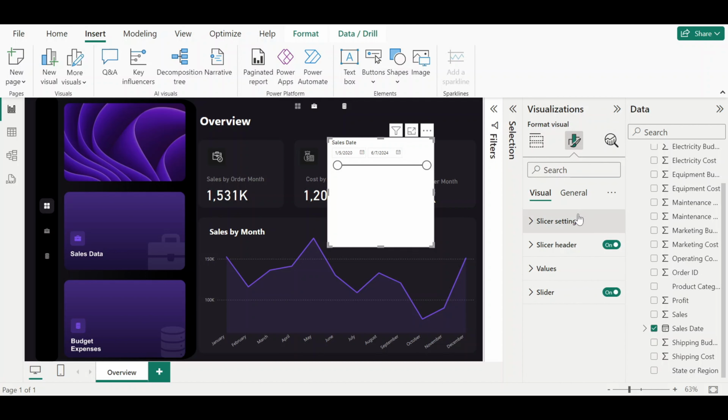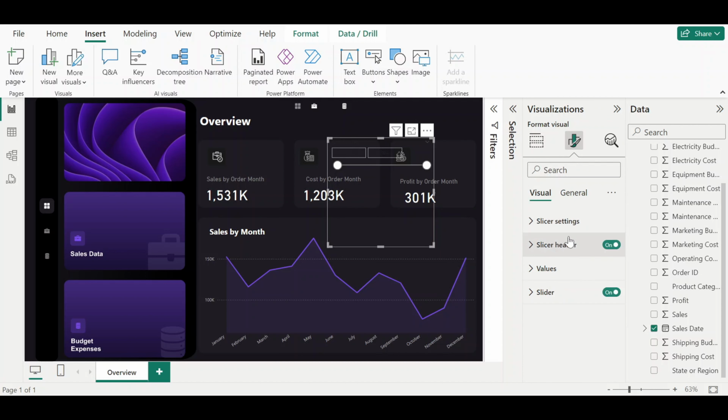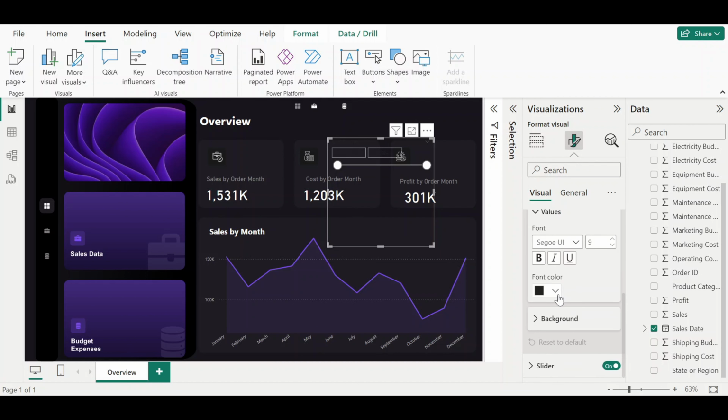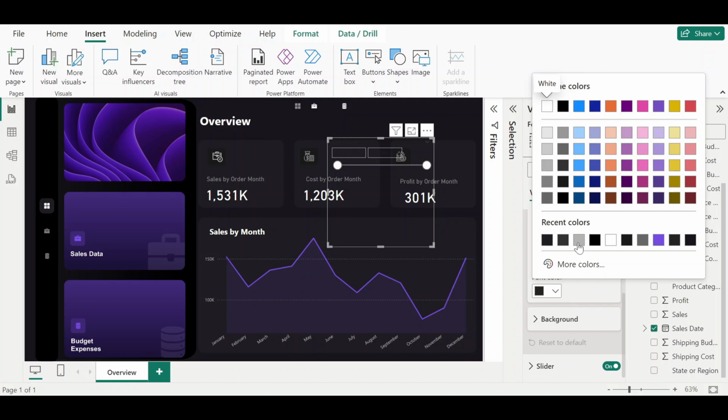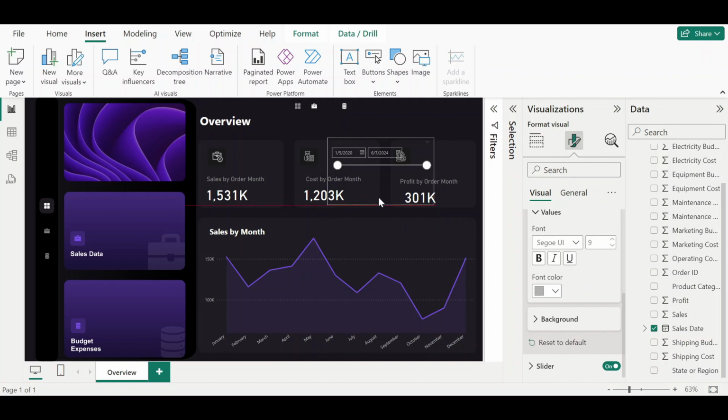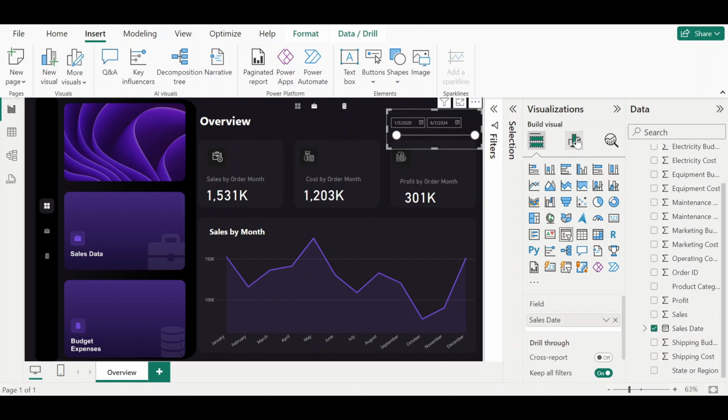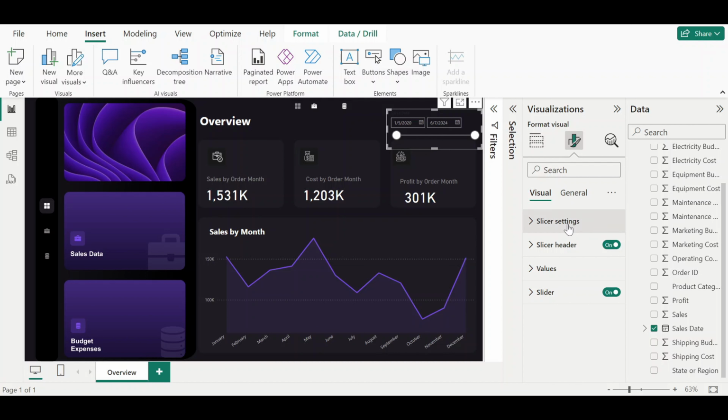Go to format, general, effects, and turn the background off. Go to visual, slicer settings, sorry, values, and change the font color to this one. Move the slicer here. Go to visual, slicer settings, and turn the slicer header off and turn the slider off.